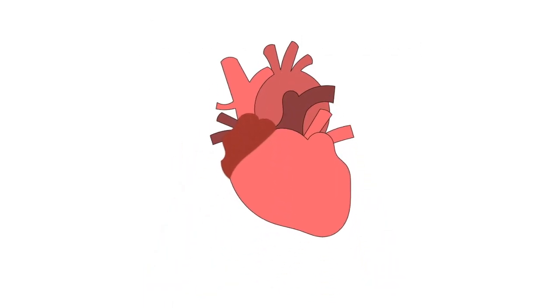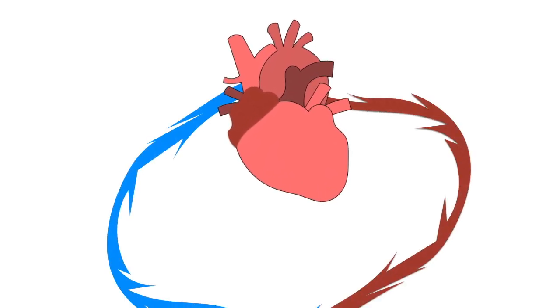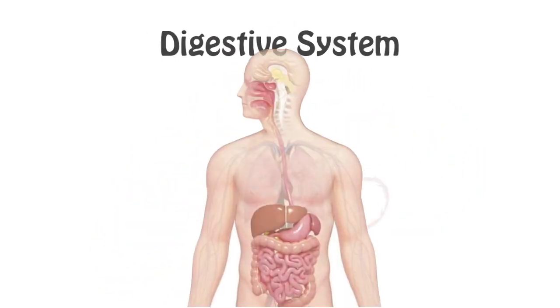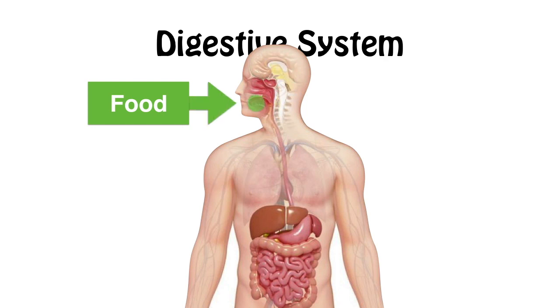Circulatory system. The heart pumps oxygen drawn in from the lungs throughout the body. Deoxygenated blood goes back to the heart. Digestive system. The food we eat gives us nutrition and energy through our digestive system. It gets chewed up and then finds its way through the long labyrinth that is our digestive tract.